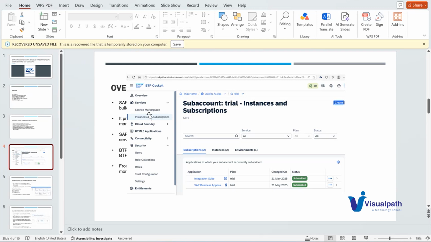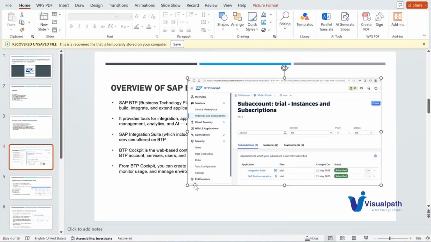Okay, we do not need to learn everything. Especially for CPI, we have some services that need to be activated. If you see this Integration Suite, this is the application we need to subscribe to. This Integration Suite contains different services like API Management, Open Connectors, Cloud Platform Integration, where we build iFlows, Integration Advisor, and TPM, Trading Partner Management. All these services are there in the Integration Suite. We need to subscribe to this service.